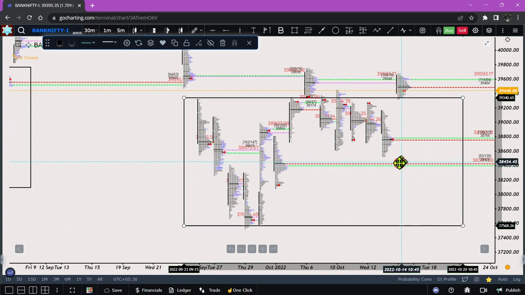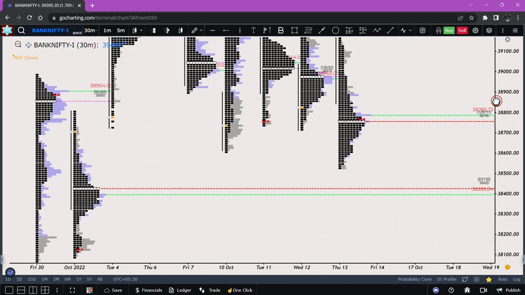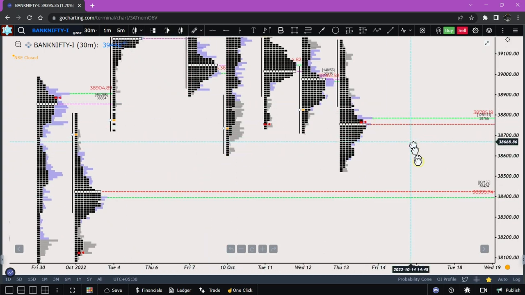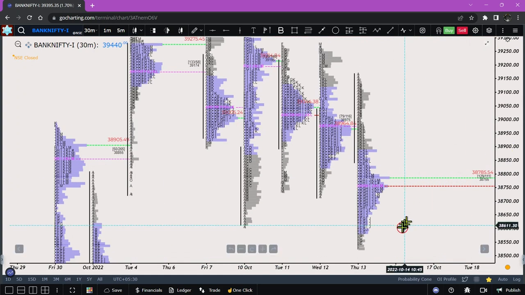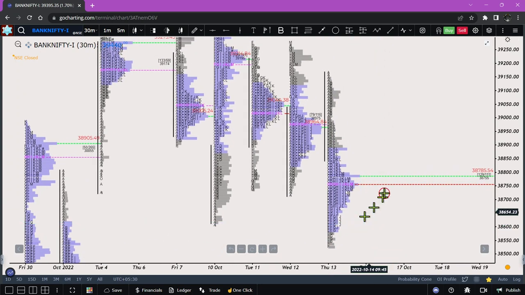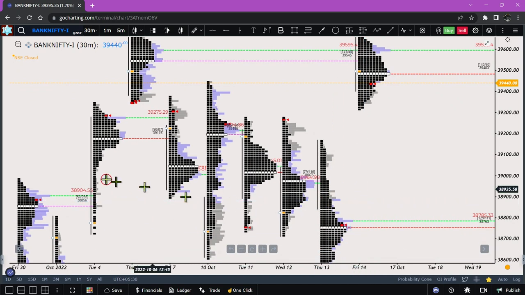These POCs generally act as magnets. So this was quite a legit target after it broke here and went here, but it isn't even ready to go below this balance area, the smaller balance area that we're talking about right now. So this was the first sign that the market was not weak presently. Okay, the next day, again, this is unexpected. It breaks out of range and opens here.